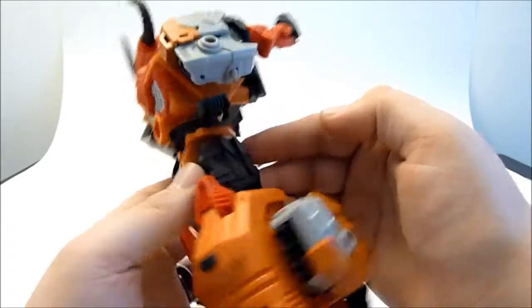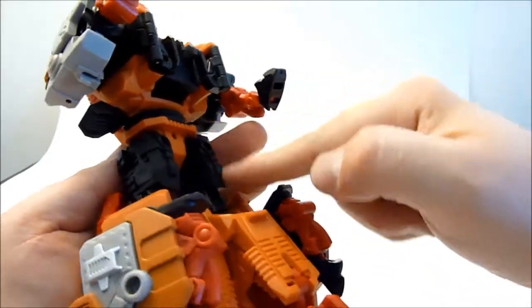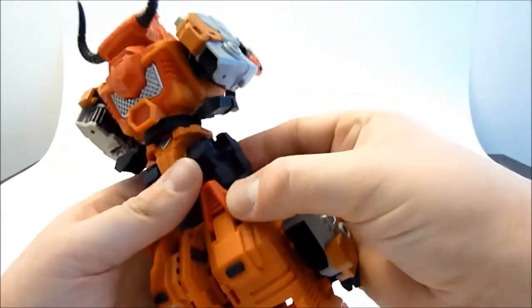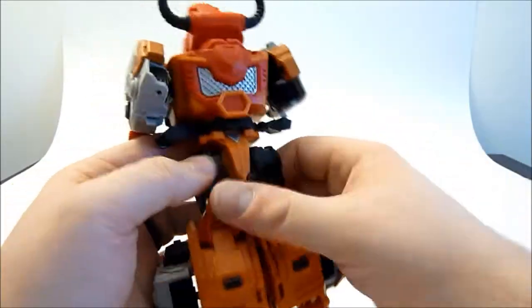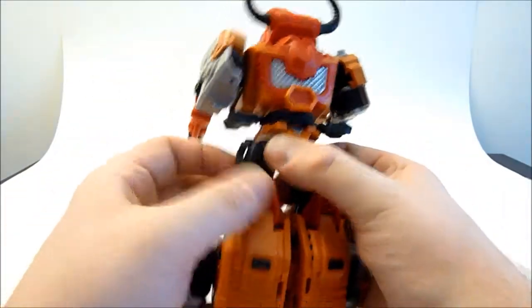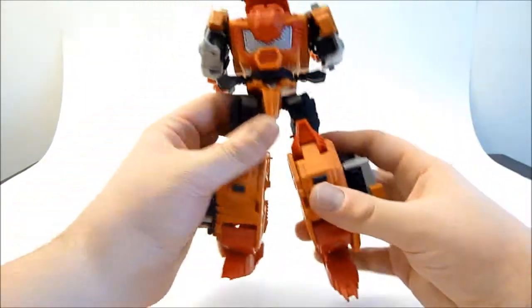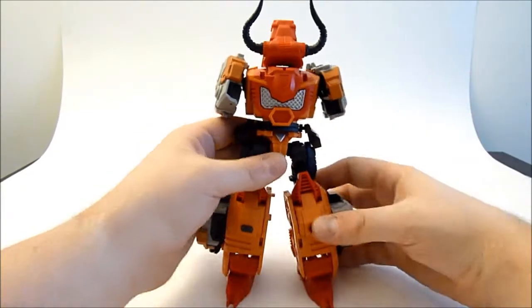Maybe there's something I'm just not seeing, but you can also take these little panels on the backs of the legs. You just want to pull those out and then pull them around and then plug them into the sides of the leg, and that's going to beef out the leg a little bit. There we go. Very nice. We're just about done, guys.